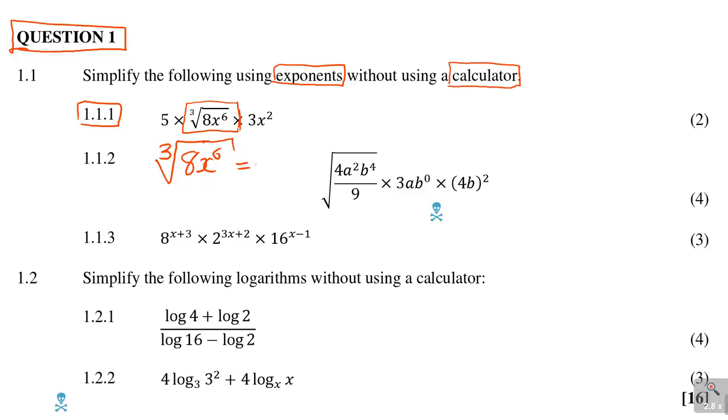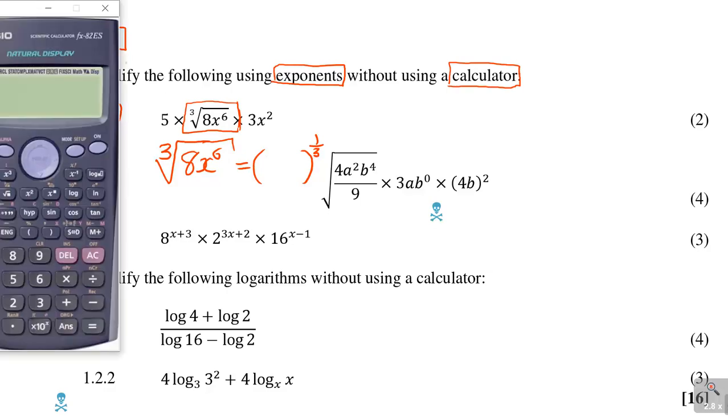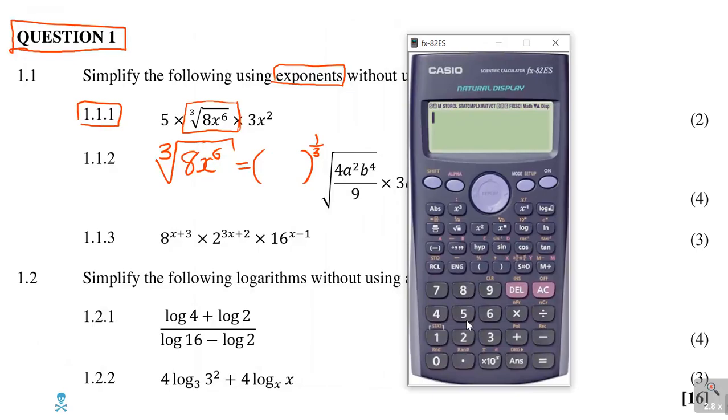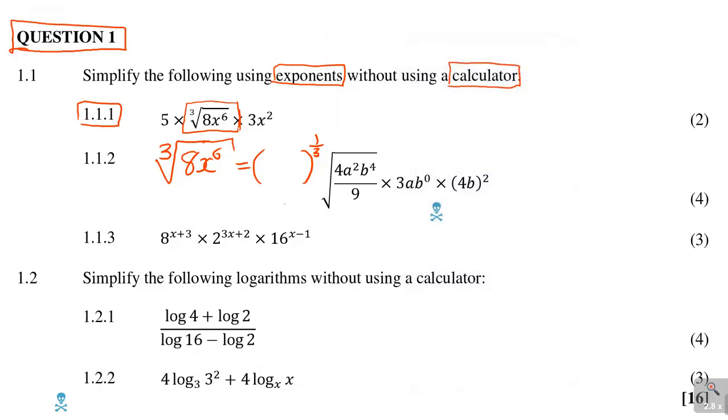Now, how do you simplify that one? That is the same as putting a bracket. The word cube root means it's the power of 1/3. That is that part. And then remember 8. They said I must not use a calculator, but I told you that is when I take a calculator. Now 8 is the same as 2 to the power of 3. So what I do here, I will have 2 to the power of 3 times x to the power of 6.